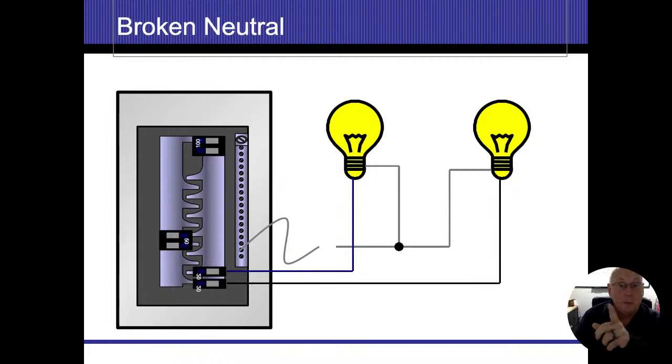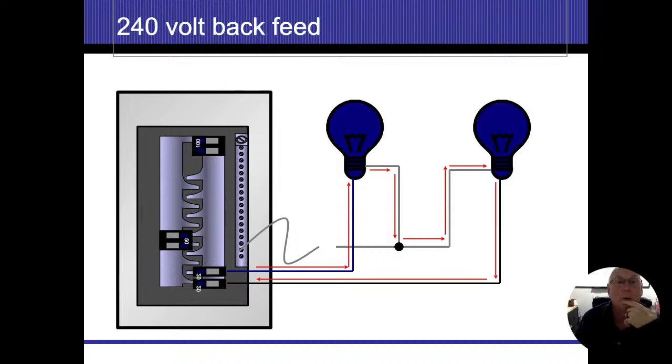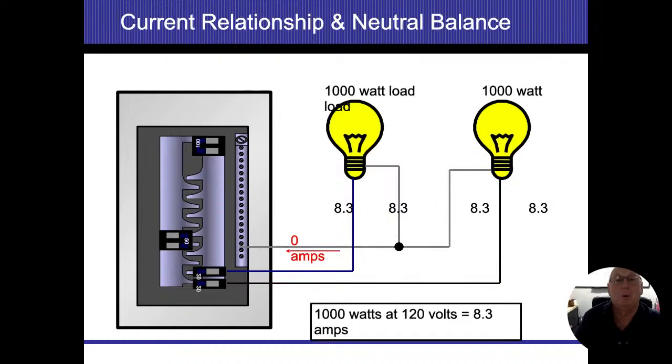However, if I disconnect that neutral conductor, now think about what I just did. I have electricity on alternating current going in one, flowing down the neutral of the other, connecting to the neutral of the next light bulb, because I'm not connected to my neutral bus bar any longer. Now, in theory, I ended up creating a 240 volt circuit. Those bulbs are not designed to carry that much voltage. They'll probably end up burning up real quick, and that's where our problems are going to be.